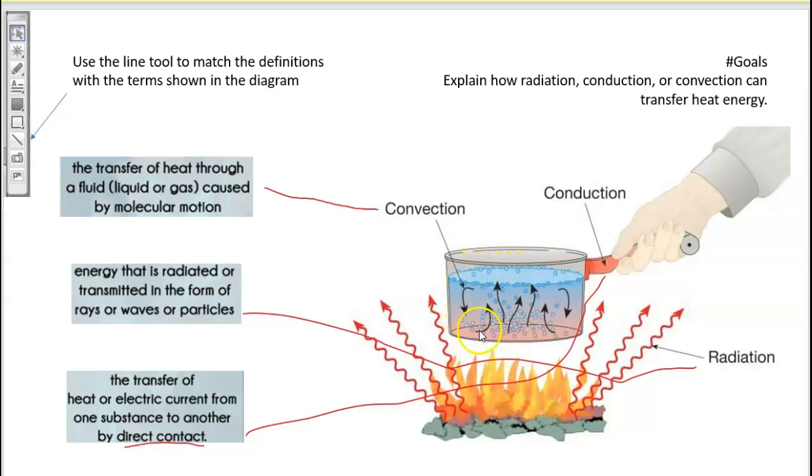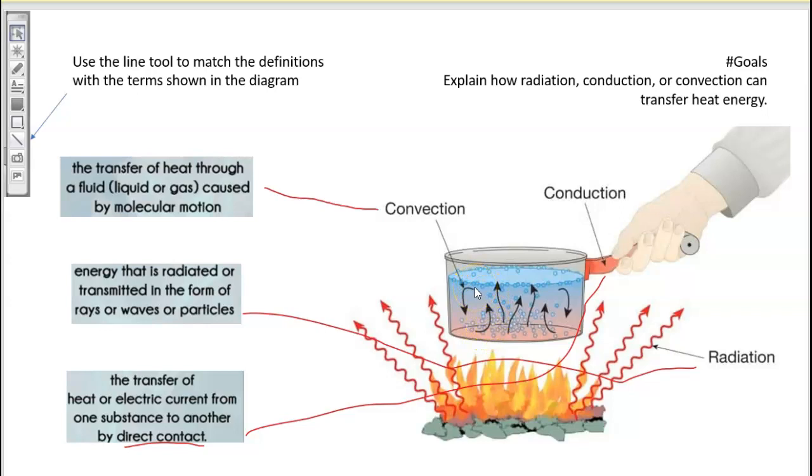And that creates a flow in this circular pattern. So as the molecules become more dense, when they cool off, they go back toward the source of the heat. The heat makes them heat up and makes them become less dense, and so they rise up. And this pattern is evident in even things like the Earth's mantle or in something like a pot of water.